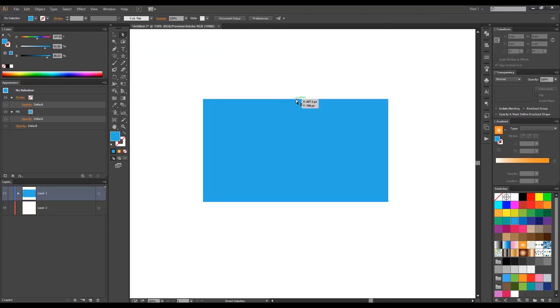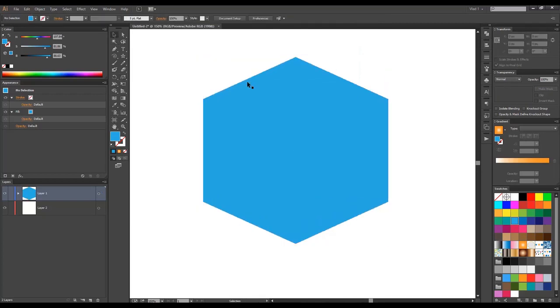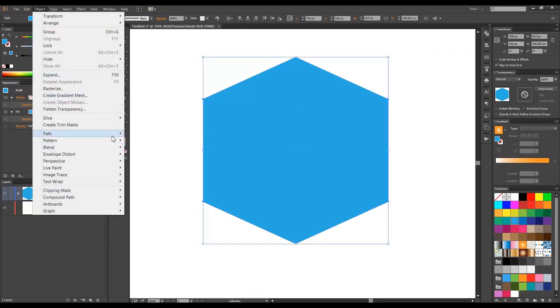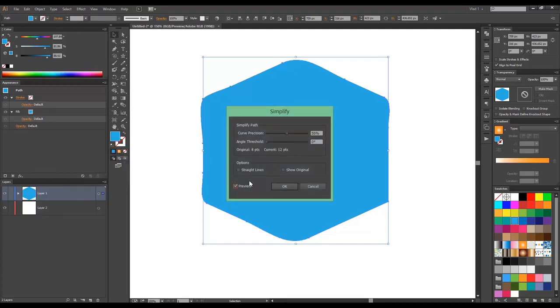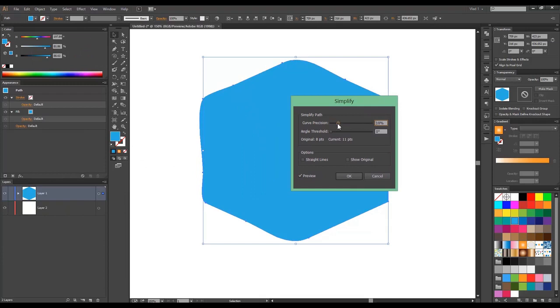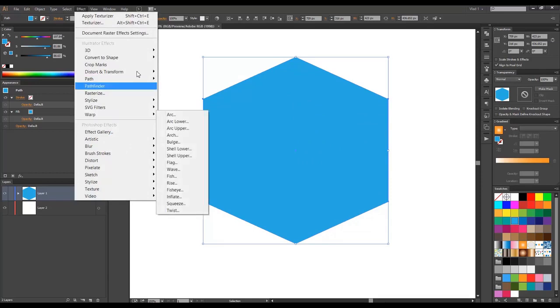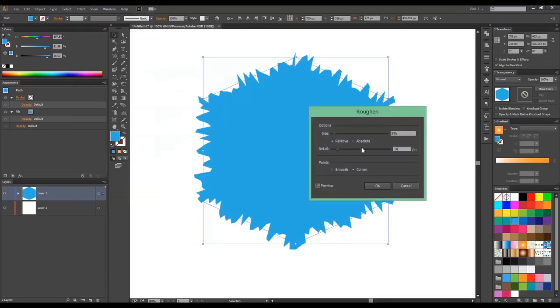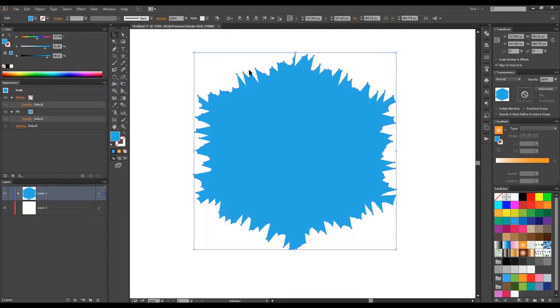Okay, so you can select them both and scale them. And now we can do something like this maybe. You can choose to remove anchor points, which will remove them. You can choose to simplify, and the object will try to reduce the number of points. Now nothing happens because it's a very simple object, but let's roughen it a little. Okay, and now I'll show you how to expand appearance, which basically makes your transformation final.